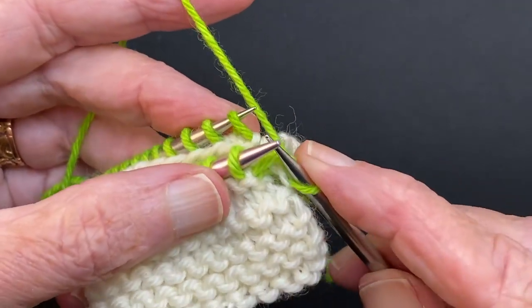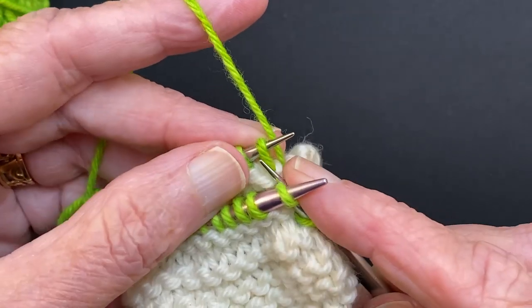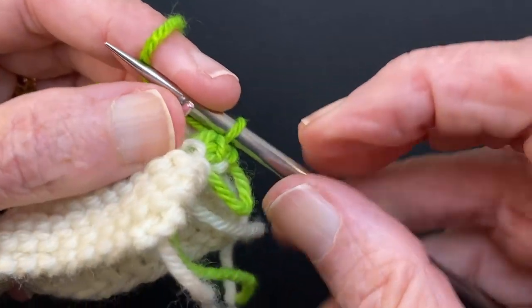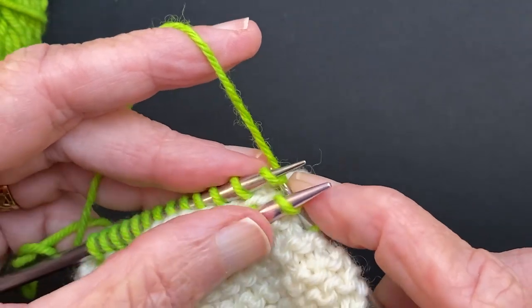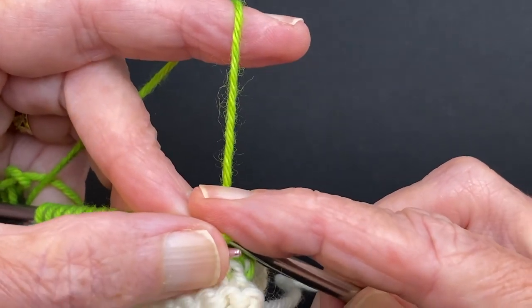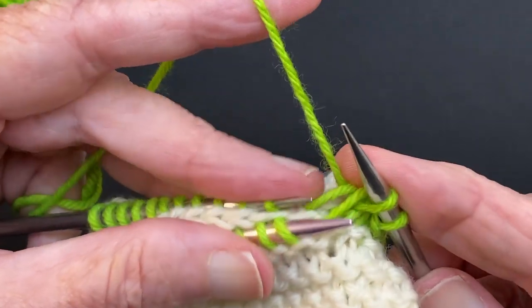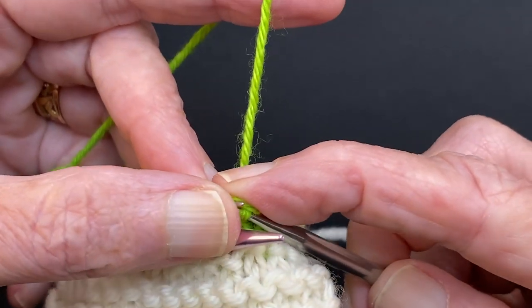This front stitch is loose because that was my starting tail. We'll tighten that up in a second. Tighten that tail up. Okay. And I'm just going to work across this swatch the same as we've done on the others. Once you get to this point, it's the setup that's important. And the first few stitches are always a little bit awkward, but once you get going, it's pretty smooth and goes really quickly. So I'll be right back.